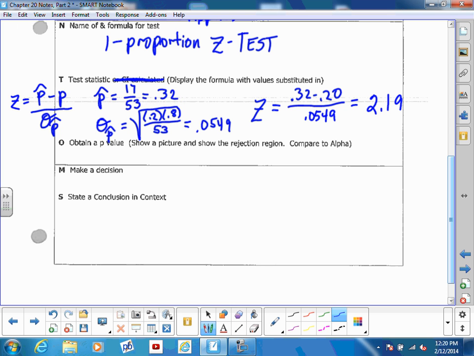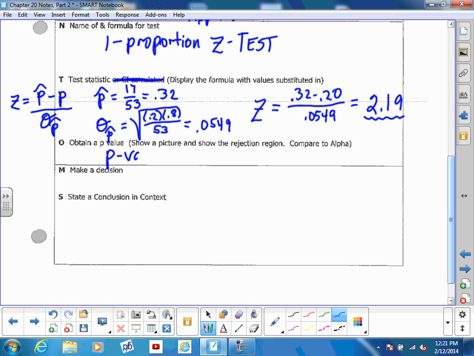So, at this point, your brain should start kind of having a thought about this sample. Based on a z-score being over 2 standard deviations out, what are you kind of thinking is happening with this sample? It's kind of far out there. So I'm a little concerned, all right? But I will tell you, you do not have the ability to reject the hypothesis with the z-score. It has to be done with the p-value.